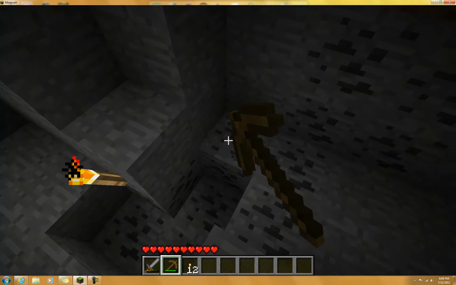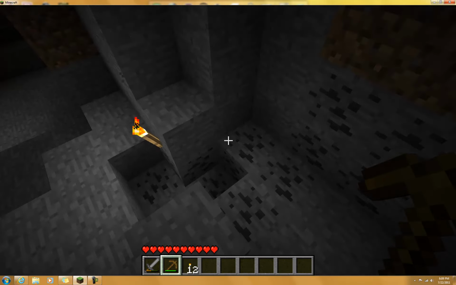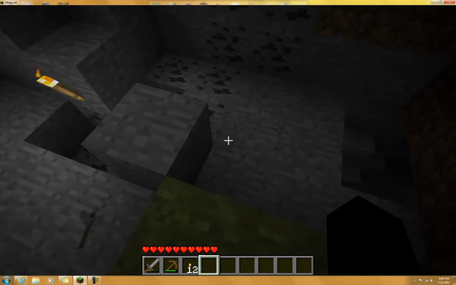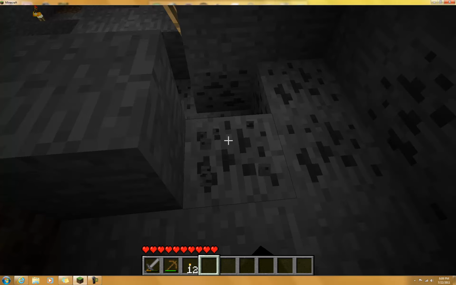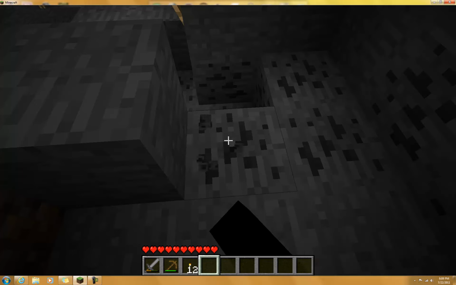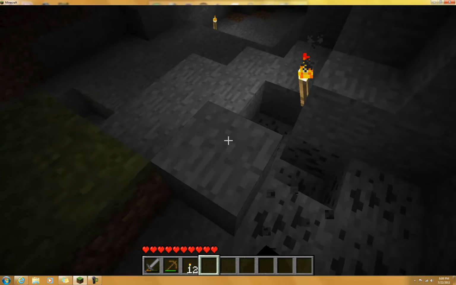But you cannot collect coal ore by breaking it with anything else but a wooden pickaxe or better. Then you'll always get nothing, just like most of the ores. Every single ore needs to be mined with a pickaxe. If it's mined with anything else, it will give you nothing.